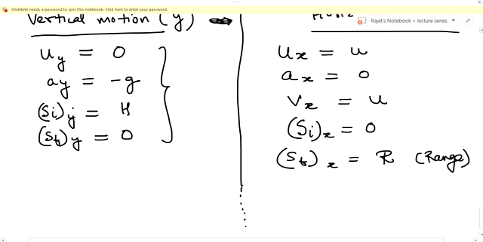Okay, so we were trying to find out the range, the total time of flight, the final velocity, and the angle at which the ball will hit the ground. I was telling you that the vertical motion is independent of the horizontal motion, and I tried to write the various quantities for vertical motion and horizontal motion. In the vertical motion, the initial velocity is 0, the acceleration is minus g, with initial and final coordinates. Similarly for the horizontal motion. Now let us try to solve the equation.